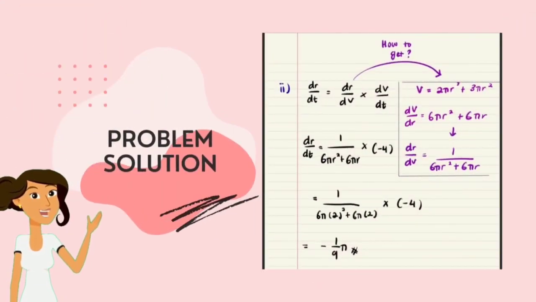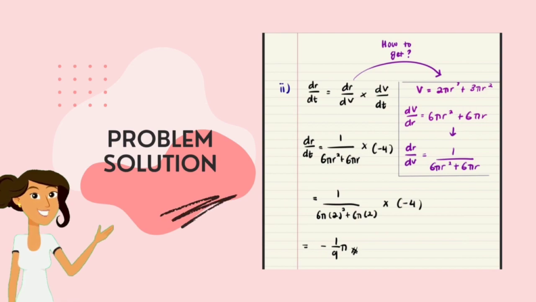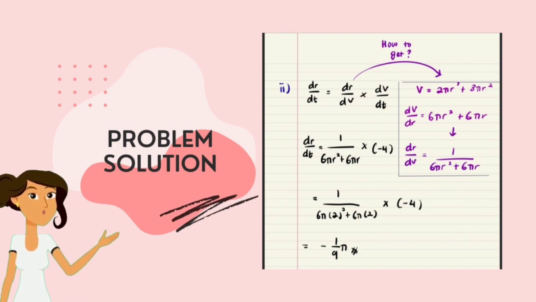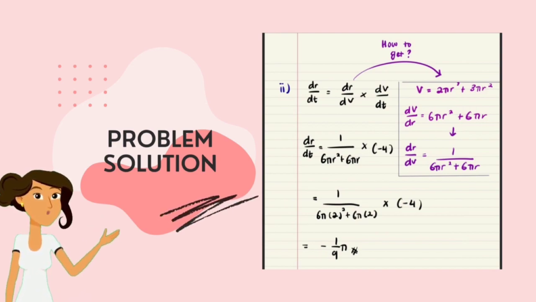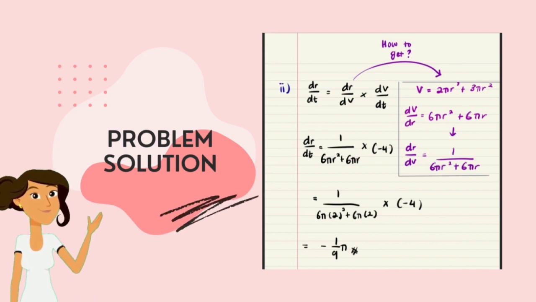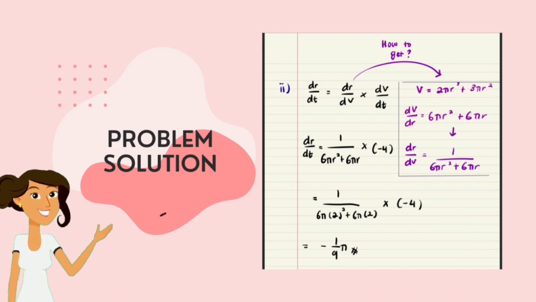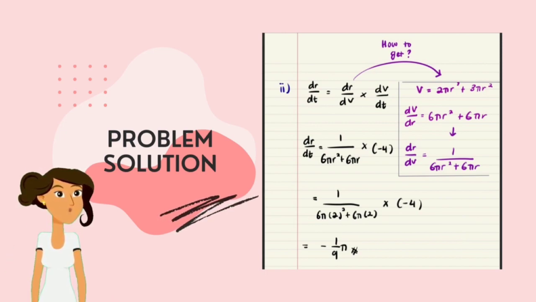Our second question states: how fast is the radius changing at the instant when the radius is 2 cm? In this question, we should know how fast it takes for the ice to change its radius every second if the radius is 2 cm. By using the method of related rates, our goal is to find dr/dt. To find dr/dt, we must first apply the chain rule from the given information.